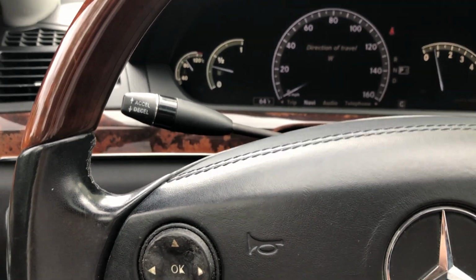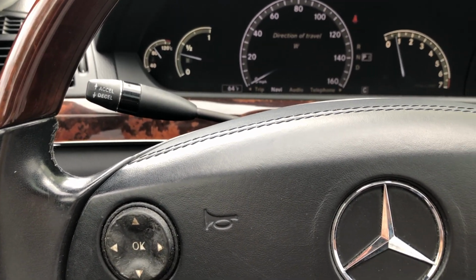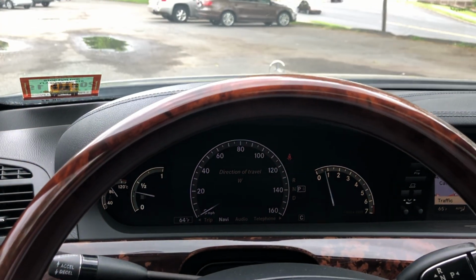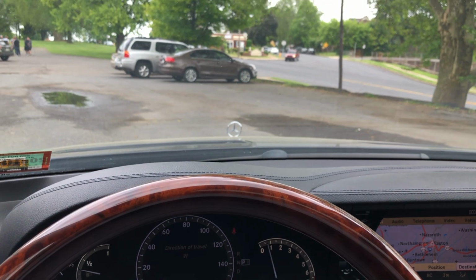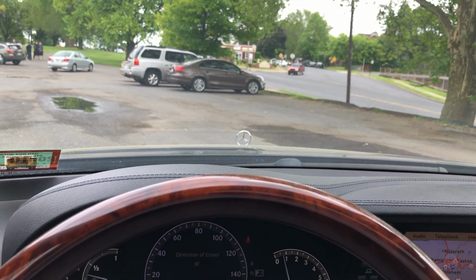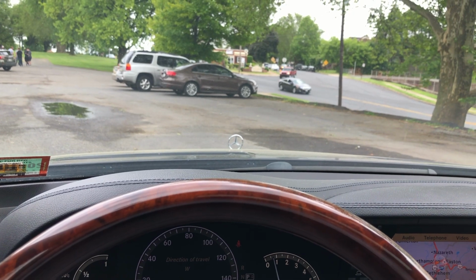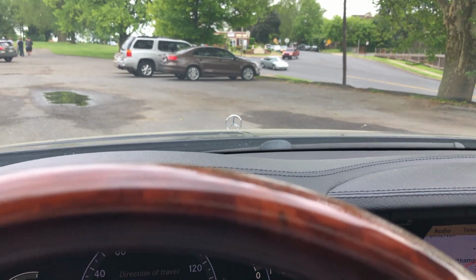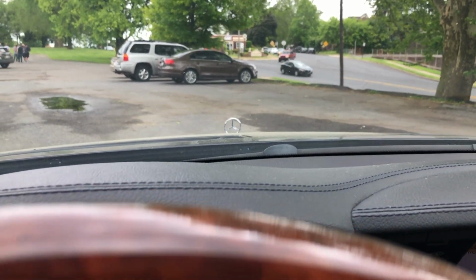But one very cool touch that I want to point out that many people would love to see if they own a Mercedes-Benz, as you look up and see the focal point of where you're going, you can see the Mercedes-Benz crescent logo sitting at the front of the hood, just to remind you of the luxurious vehicle that you purchased, shining in its full glory at the end of the hood.